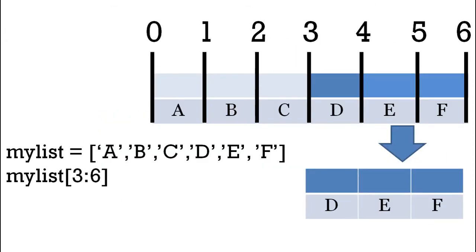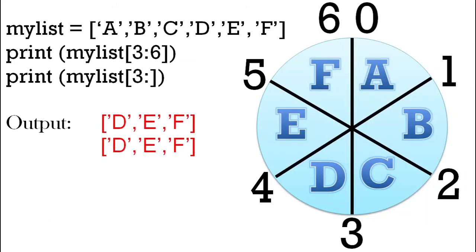Here we want to cut or slice the last 3 elements. So this is from 3 to 6. We can look at our pie, 3 to 6, straightforward. And again, if we don't want to put 6 in here, if we just want to go to the last element, the end of the list, then we can just use a colon and don't need to put the last number. So my list 3 colon is the same, D E F, as 3 colon 6. So there's slicing.